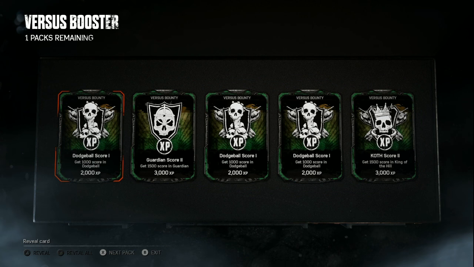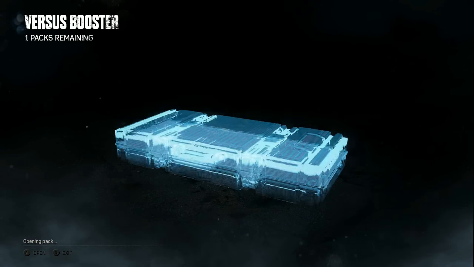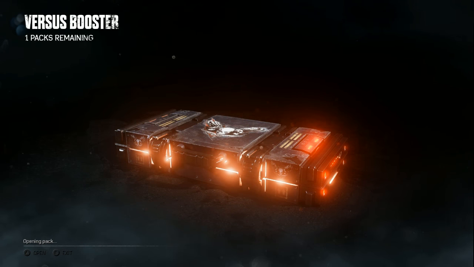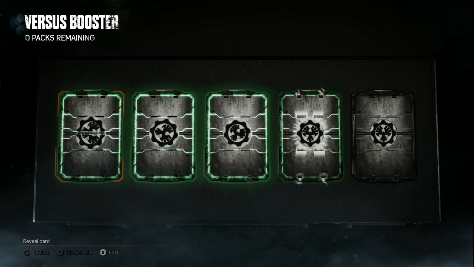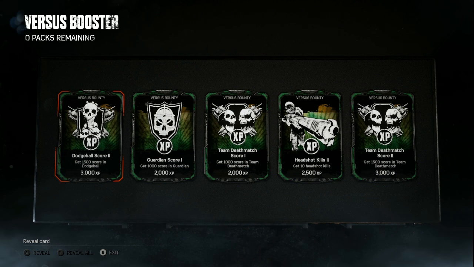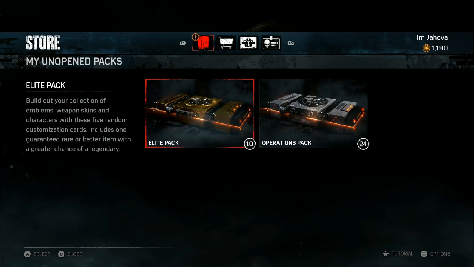1,000 score in Dodgeball, 1,500 score in Guardian, 1,000 score in Dodgeball, 1,000 score in Dodgeball. Jesus, 3 of those cards in this, and 1,500 score in King of the Hill. Next pack, our last versus booster pack. Here we go, boys. 1,500 in Dodgeball, 1,000 in Guardian, 1,000 in TDM, 10 headshots, and 1,500 in TDM. Very cool. So we've got all kinds of cards to help us rank up and get the XP.